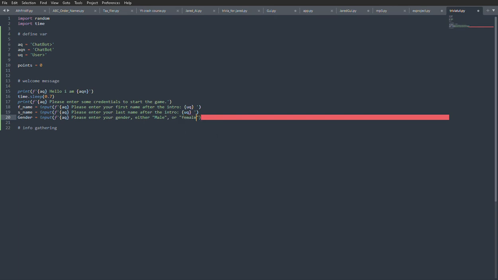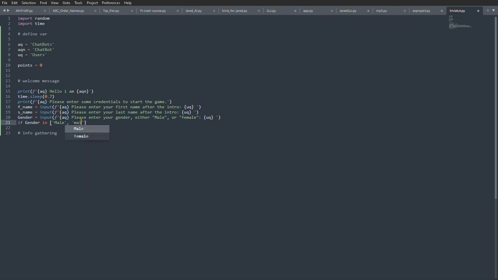Or female. Okay. Now we gotta go here, and then UQ space. That's this code. Now, those are gonna use something called if. I don't know if they call it if functions. So if gender in, and you put these straight brackets. I don't know what they're called. If gender in, so you're gonna put quotation marks. So you're gonna write male with a capital M. Then you're gonna go after that with a comma. Now inside the quotation marks after the other ones, and then male lowercase.